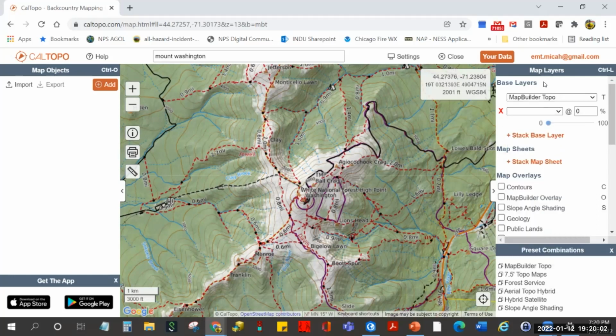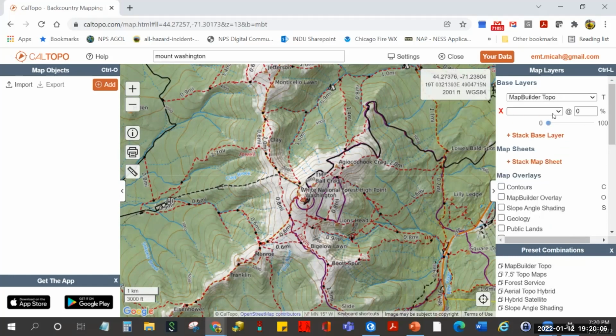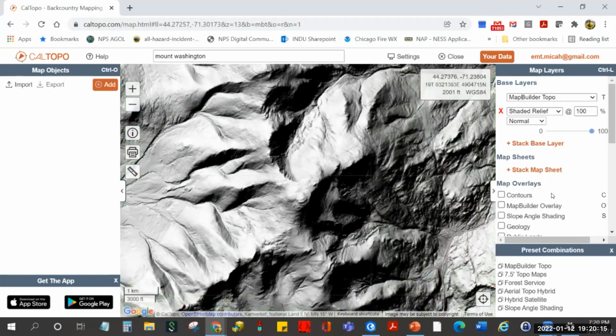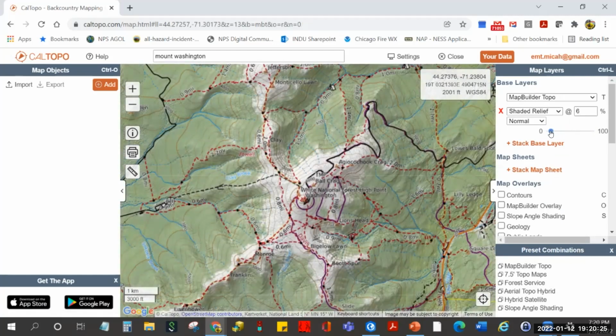So what I've done is by clicking Stack Base Layer, it's opened another drop down for all of the different base layers available. I'm going to scroll down to Shaded Relief. I'm going to click that. Now I see my map changed to a Shaded Relief map. What I can do is this slider right here changes the opacity of the second layer.